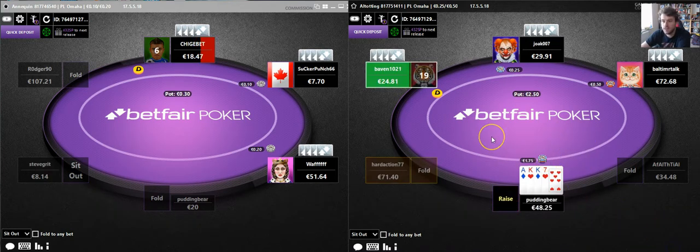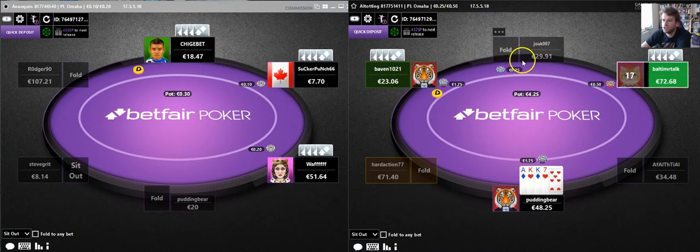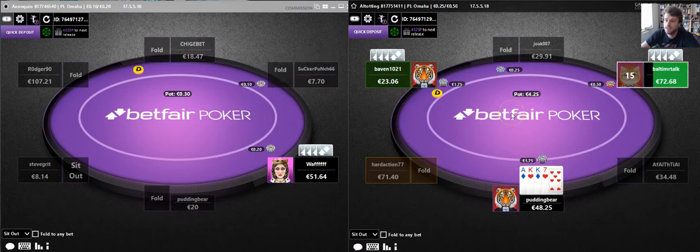We're going to be raising up the double suited kings. We have an ace blocker. If either Baven or Joak decided to get 50 big blinds in, I think with the ace blocker we would be just obliging them, given the double suited nature, the blocker, the high pair.